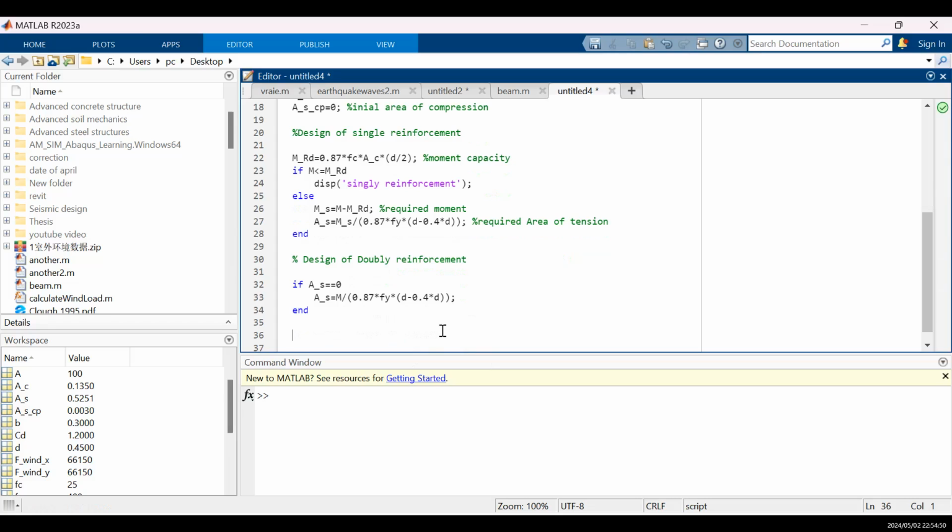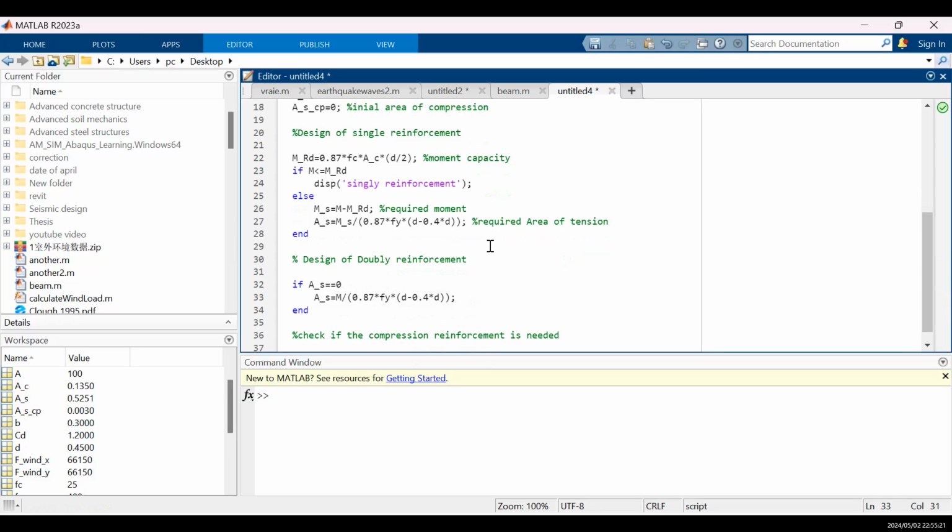But I also need to check for the compression forces. So let's check if compression reinforcement is needed, because I just gave a condition for this area, and it's only for the tension.